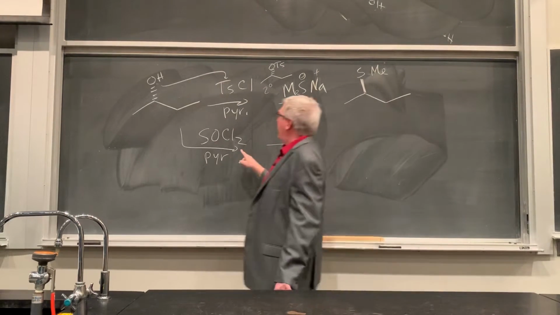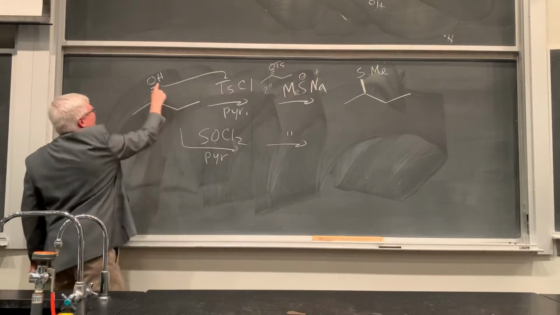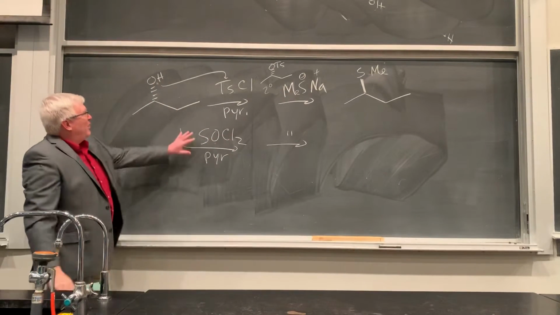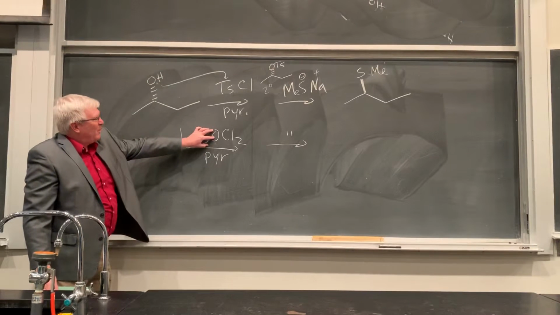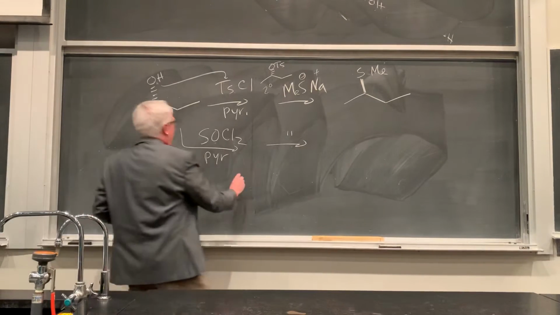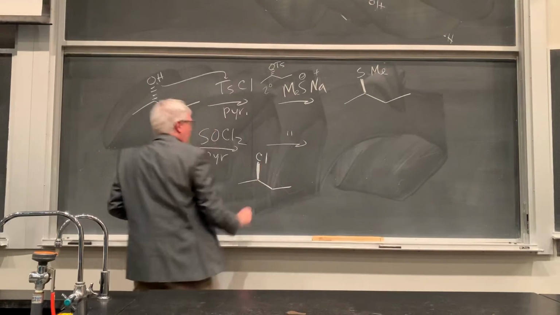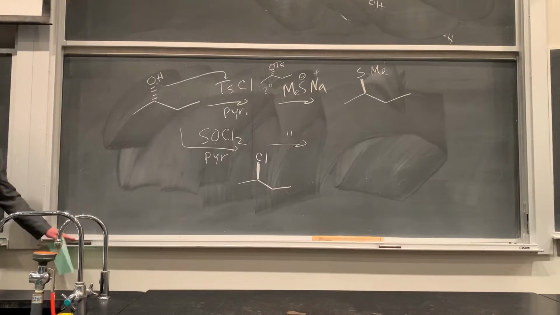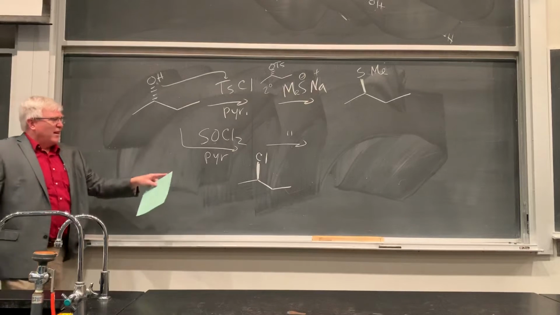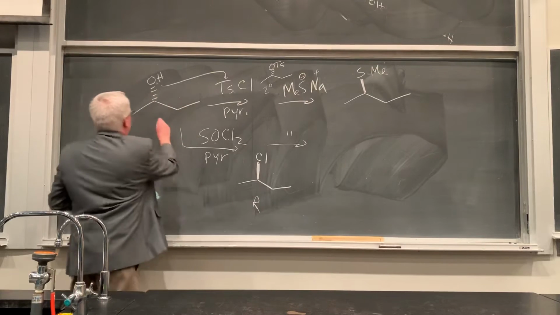We treat first with thionyl chloride here, and pyridine. Remember, we form the same sulfur type of intermediate here. Chloride comes off as a leaving group. But in this case, we don't form a stable intermediate. This becomes a good enough leaving group, and chloride is actually formed as part of the mechanism. And remember we told you with thionyl chloride, secondary alcohols will give what? The chloride with inverted stereochemistry. That also works with primary alcohols, but with a secondary alcohol, it'll give this inverted product. Now we have this, the R product from the S stereocenter.